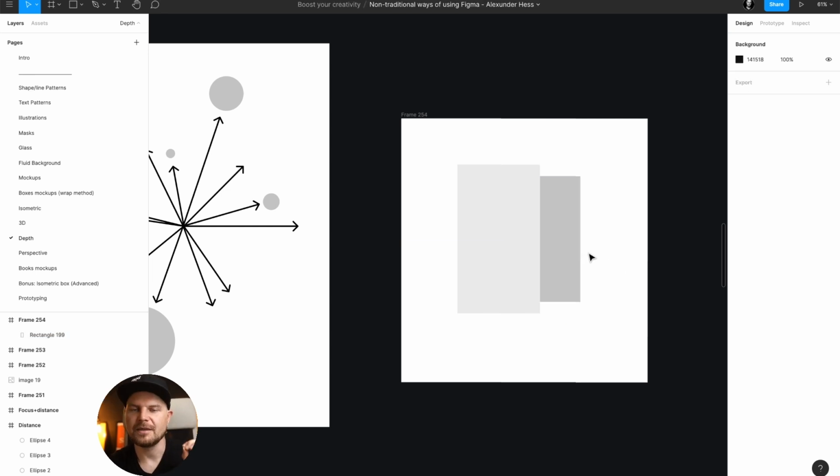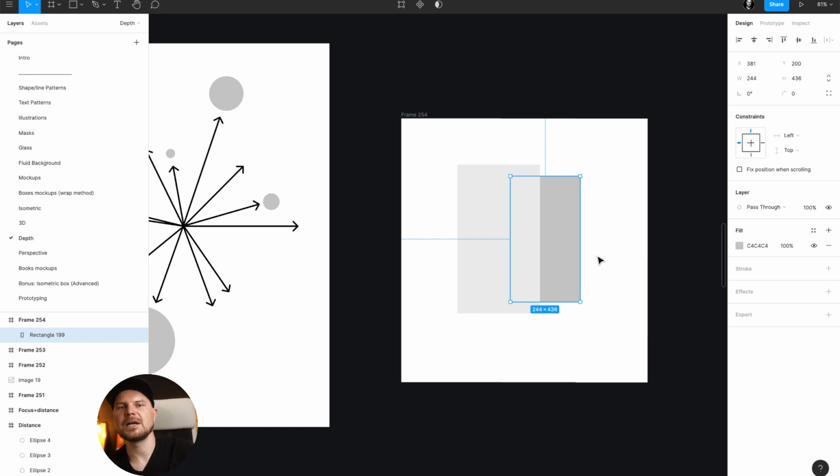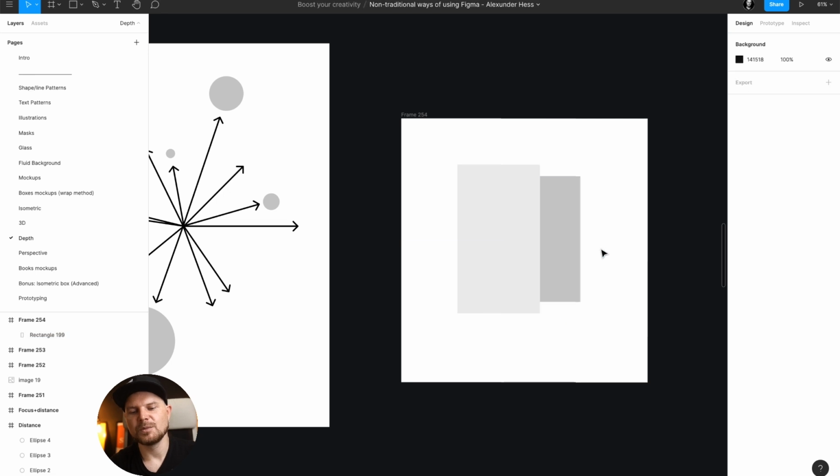Just keep in mind that objects that are further from us have lower saturation, and also I can't say that they are darker, but usually we perceive that what is behind is darker.